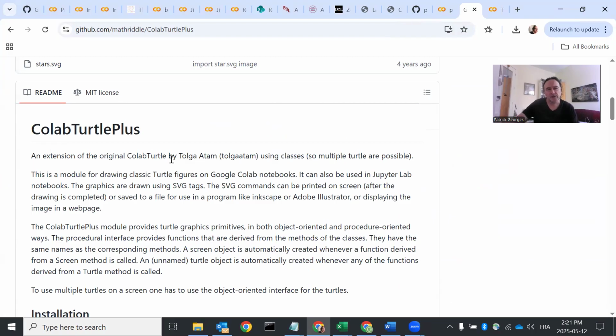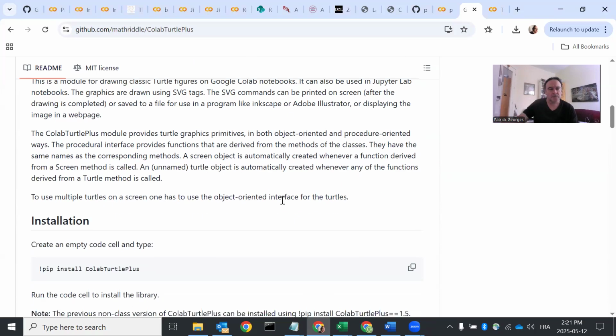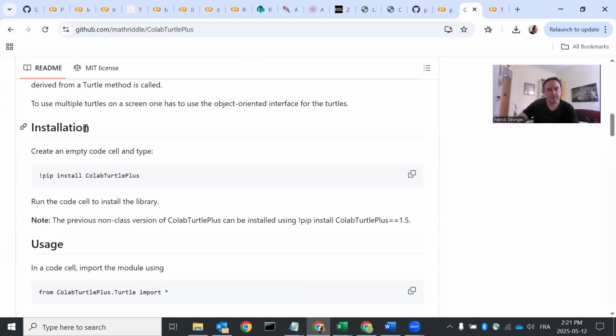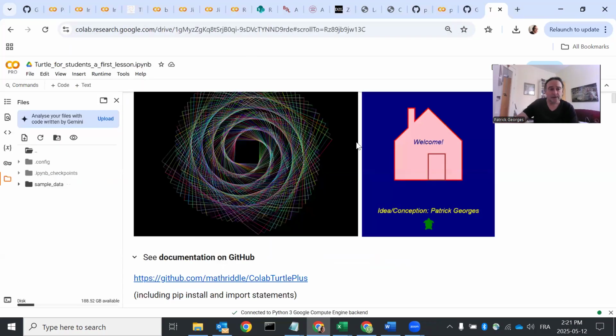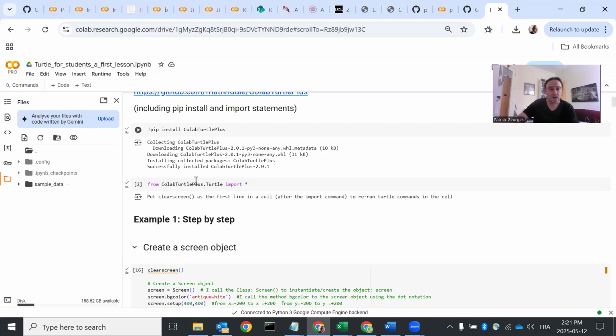And plus, because it's a second version. There was a previous version by Tolga Atam, and I'm using the new version here, the extension of the original program. And as always, in case you think, why is it that this guy is introducing all those lines?